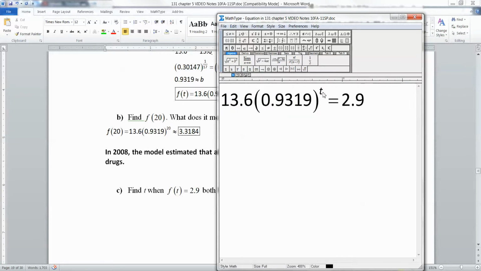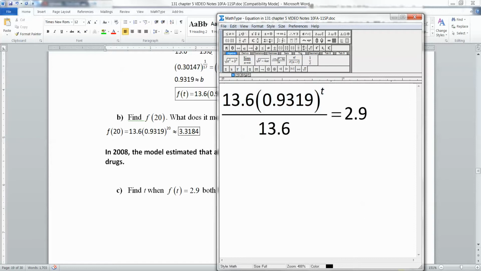Right? The variable's in the exponent. There is only one way to do this, right? There's only one way to get a variable out of an exponent, and that's a logarithm. You have to take the log of this. But you can't do it right away. Remember, you can't take logarithms when it's this big mess. You have to get the thing that's raised to the power by itself first.